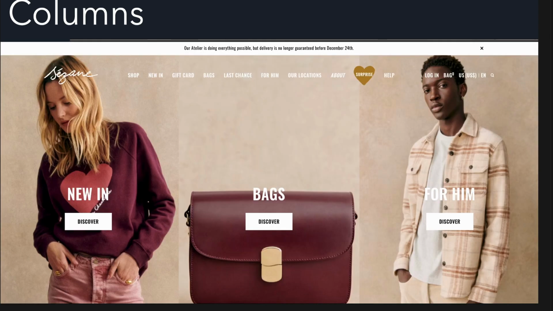And another example of a column is here, in which we have 1 column, 2 column, 3 column. Very easy for us to understand how the information is there, and gives us that little bit of separation, just kind of bite-sized chunks for us to look at.